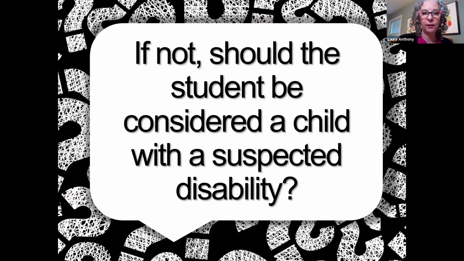All right, I think I'm going through those scenarios. So if the door was never opened, and you didn't have any knowledge that the child was a child with a suspected disability, what do you do? Well, you go through your regular education procedures. And if during the hearing, like the discipline or expulsion hearing, somebody says, oh yeah, by the way, my child's been diagnosed with all of these different alphabet soup diagnoses, then you're going to have to say, well, the district had no knowledge. There was no door opening.